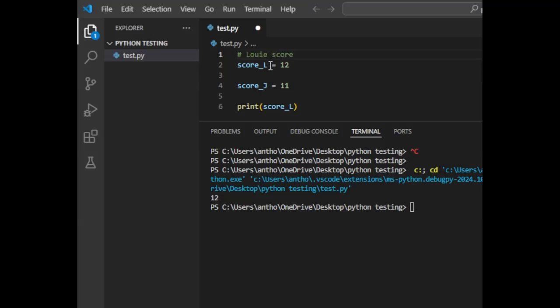We indicate that Louie's score is equal to 12. So comments are very useful to name or indicate certain types of code without it running in your line of syntax present within the system. So very useful.